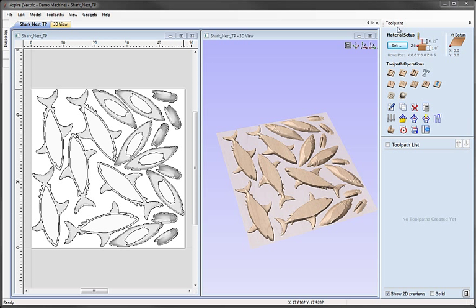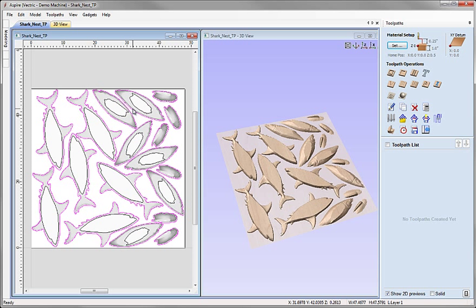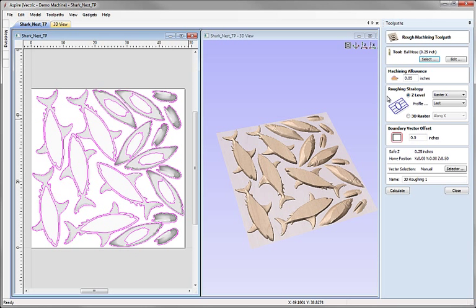So let's go ahead and select the vectors now for our boundaries. I'm going to click to select the boundaries that go around the bottom part of our components. Shift and select the other group that we've got there. Now we can come over, and in this case we may be able to get away by just calculating a finish pass because we're planning on cutting foam material for this, but we will go through the process of creating both a rough and a finish. Let's click on the 3D roughing toolpath.